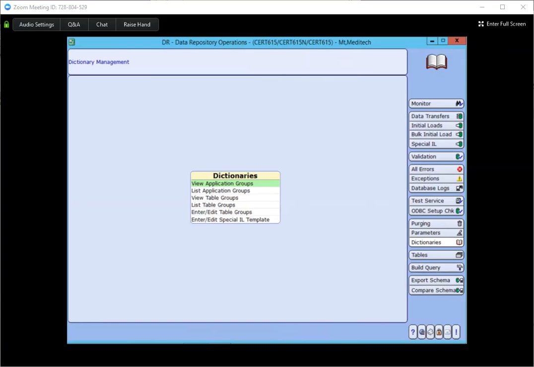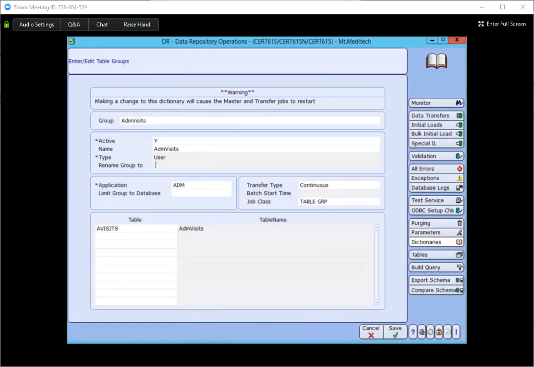Next, I am going to cover the Enter Edit Table Groups option, for table groups are beneficial in increasing the frequency of updates to your priority reporting tables. Within the Enter Edit Table Groups routine, you can create and manage table groups.